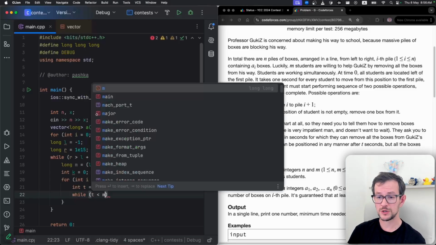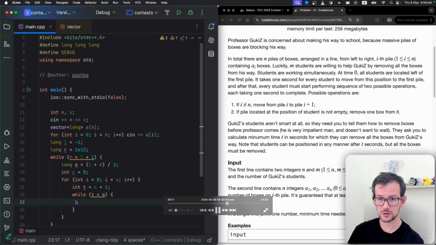Yeah, so what I'm doing here, I simulate the job of every student. To make it fast, I remember the position of the first non-empty pile. So I take the first non-empty pile, and for each here I iterate. So I rename this M to X, the number of students, because I use M in the binary search. I don't want to mess up with my normal namings, so I just rename the number of students to X. Yeah?